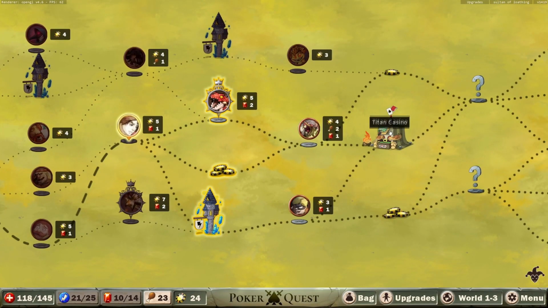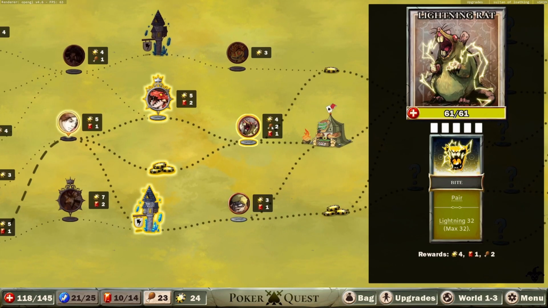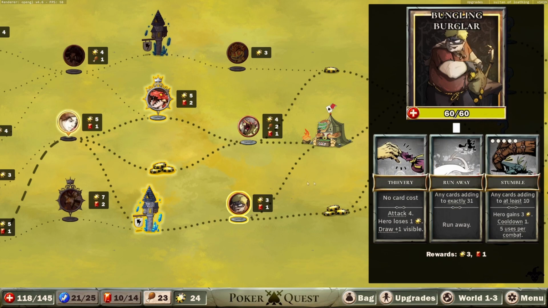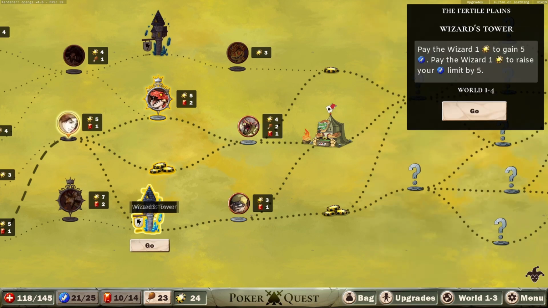We got a Goblin Titan Casino over here. This rat actually got some pretty good things on him. We might want to go for that instead of the... I mean, that is a pretty easy fight for us, isn't it? Yeah, that's pretty easy. This fight's pretty easy. This one, not so much. Yeah, probably just the Wizard Tower and the battle down here. I feel like that's a pretty good way to go, isn't it?